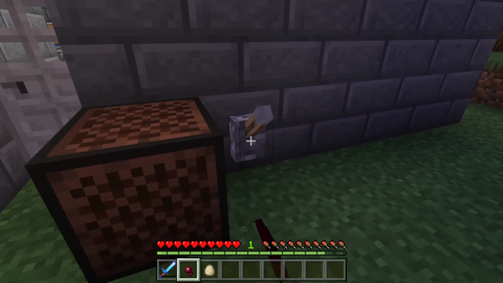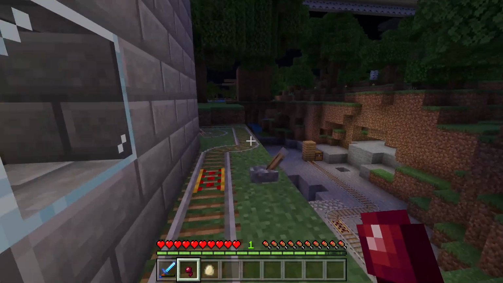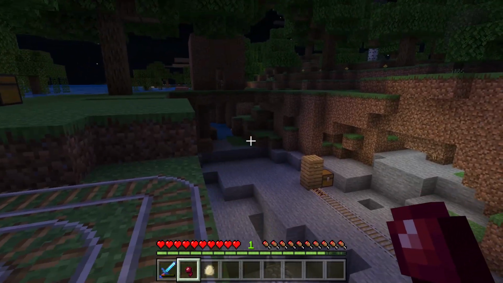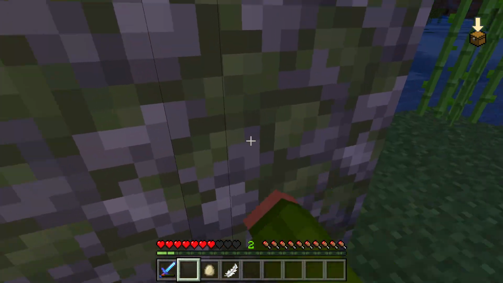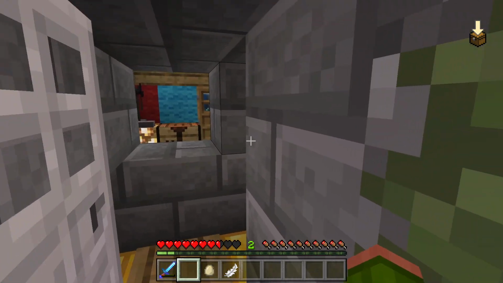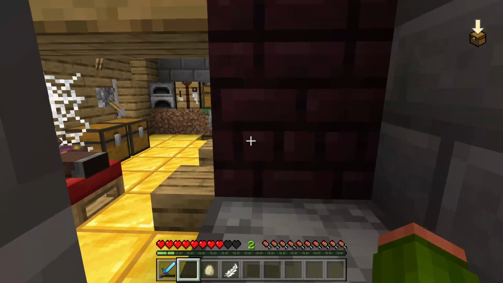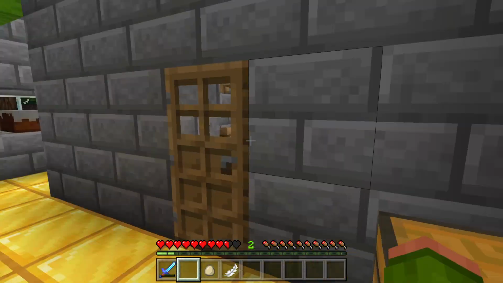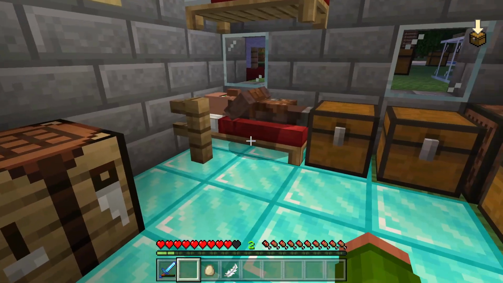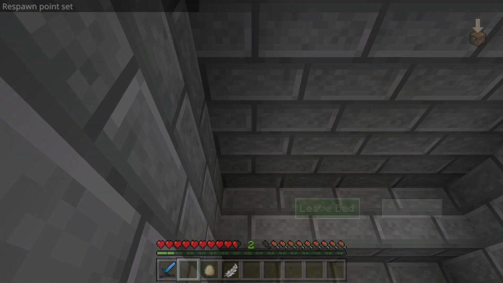I don't know where that spider came from, but let's see if we can get back inside here. Where's the entrance? That doesn't let me in. Is there a door over here? What is this? I just ate the spider eye to try and get my hunger up, and it poisoned me. I found the entrance to the house here. We got a random furnace. All right, you know what? Let's go back in the bedroom here. Of course, this guy's sleeping in my bed. So I guess I'll just use this bed.